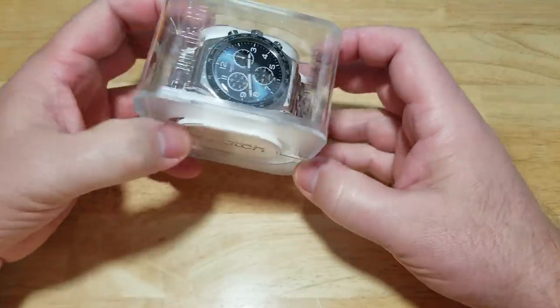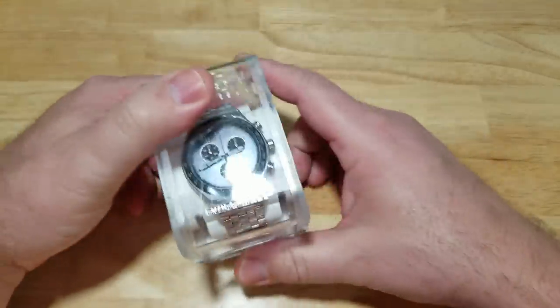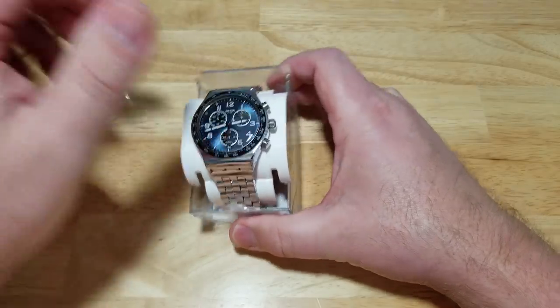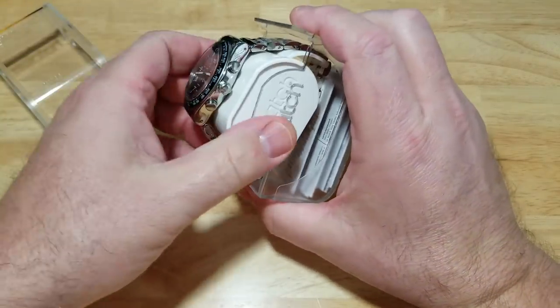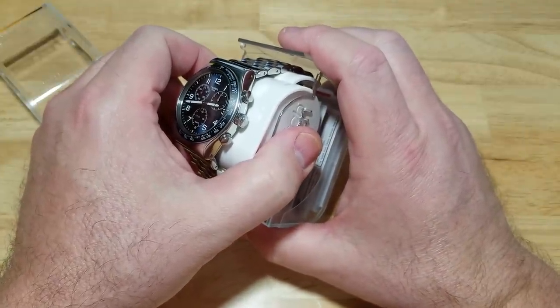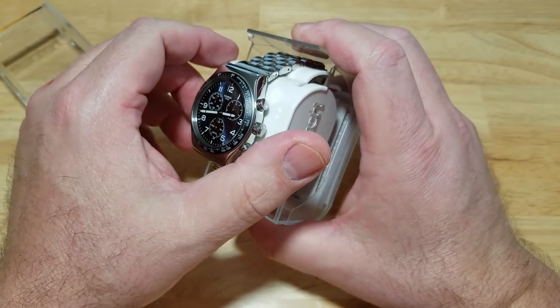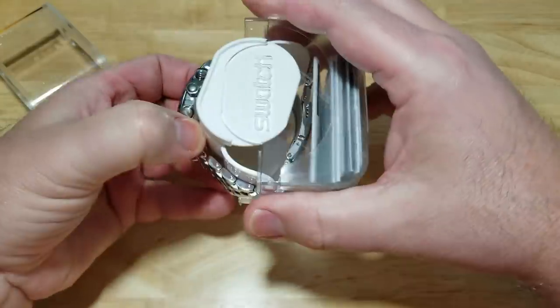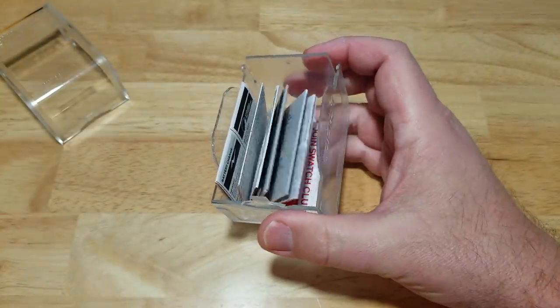So here you go with the Swatch. It's kind of like an acrylic plastic watch box — really neat. You just pop it open. Actually, the lid on this one's broken, but no big deal. Take the watch out. And I think 'Box and Gas' means pit lane in German — y'all can correct me if I'm wrong — but I think that's what it means. Anyway, here's the watch.